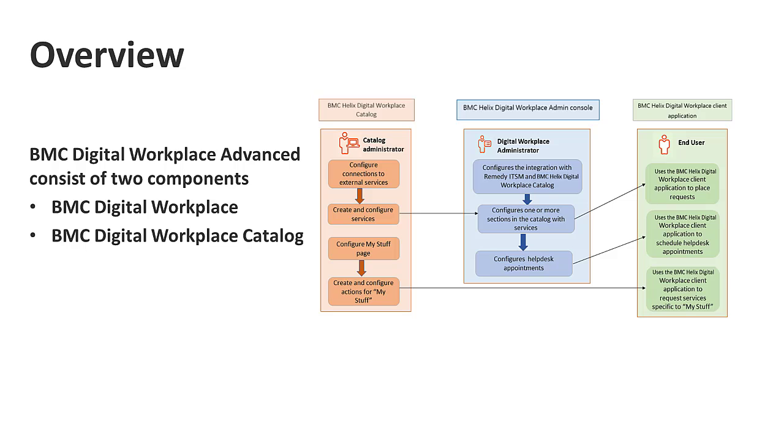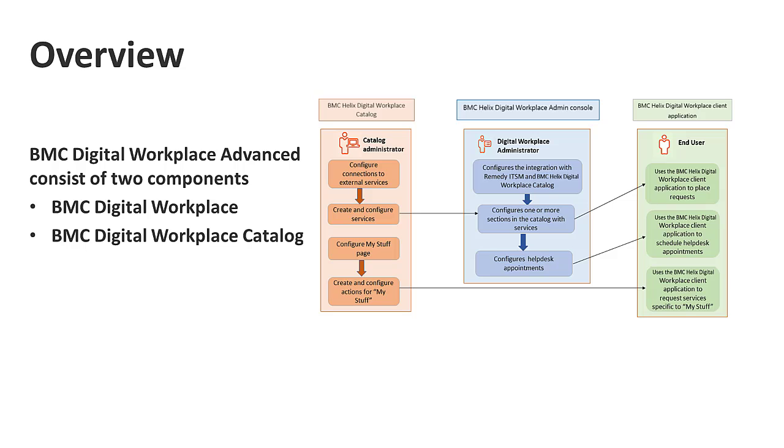You can also see in the middle of the chart, we have the BMC Helix Digital Workplace Admin Console. The admin console interface is only available for the DWP administrator, with which they can rebrand the application, configure the sections for the catalog, set up how-tos, and configure the help desk appointments. You can only access the interface through a browser, and a person accessing this interface needs to have MyIT admin privileges.